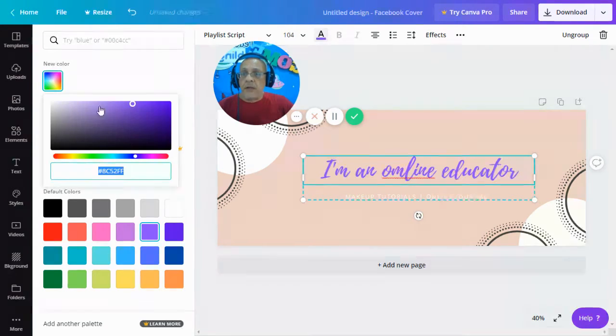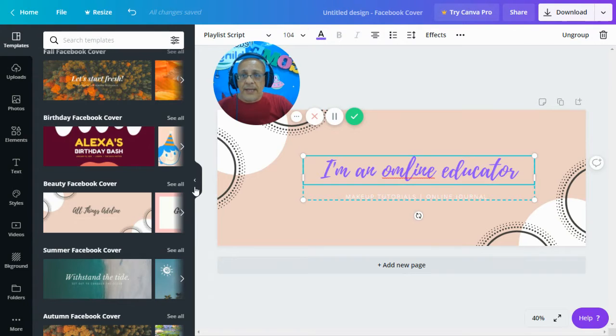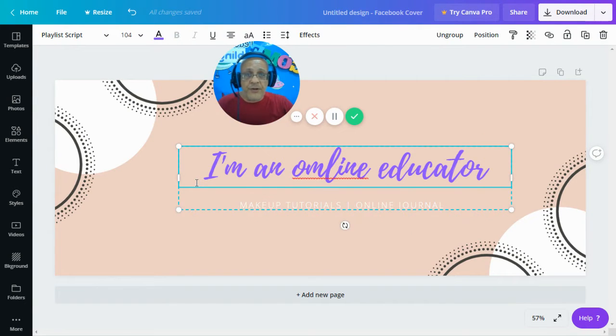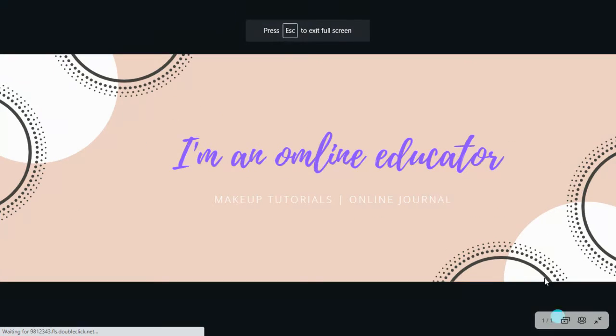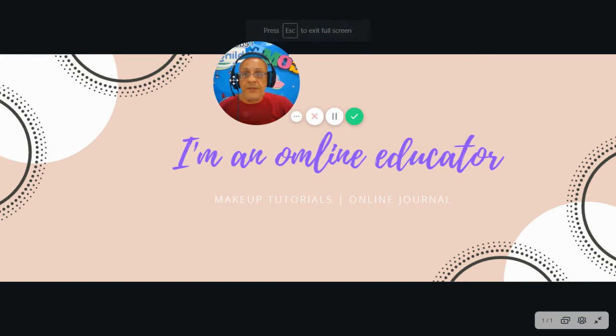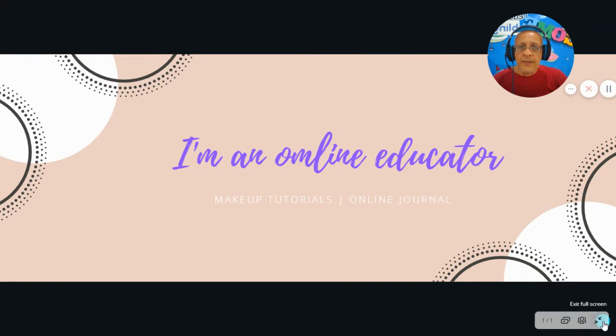Or you can pick a color from the palette. And if you notice here, for example, this one that I've chosen, it'll give you the hex code automatically for that one as well. 8C52FF. So you can find it on Google. You can use whatever colors are here and whatever helps you with your design. Now, let's talk about that. You can slide this over, and now you're going to have a full screen, right? Down here, you get to put it in front of you. You get to see your design working. Now that's what people are going to see in your cover on your Facebook profile.